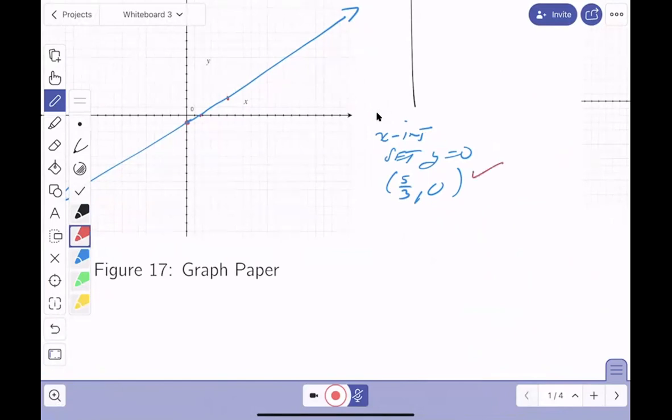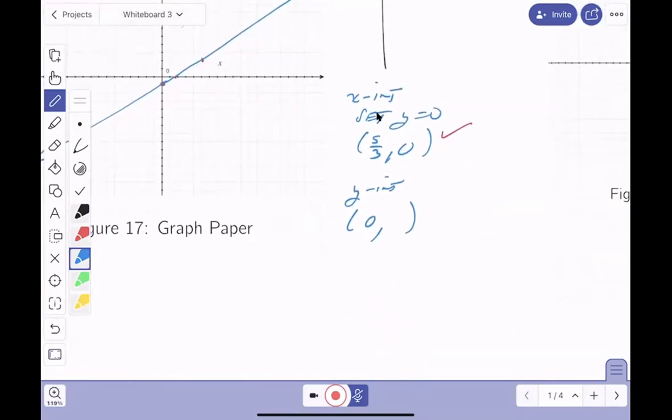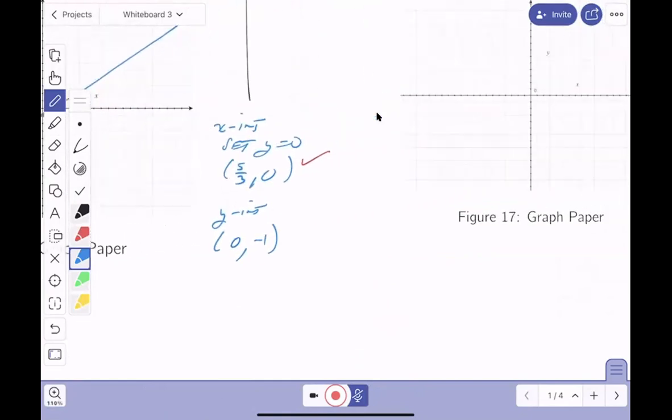All right, let's do the other point. And again, I know they didn't ask for it, but I write down Y-intercept now. How do you do that? Set X to be 0. I want to claim over here, that's already been done. I know what it is, -1. Is that in my picture? Of course it is. Let's go to the next one.